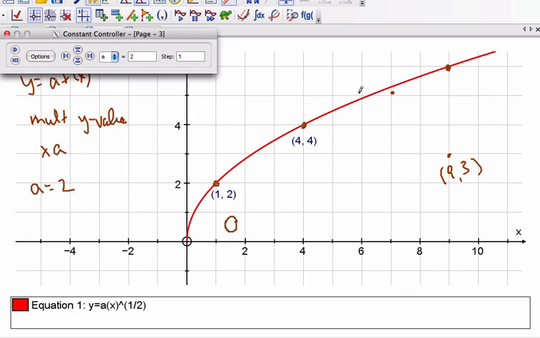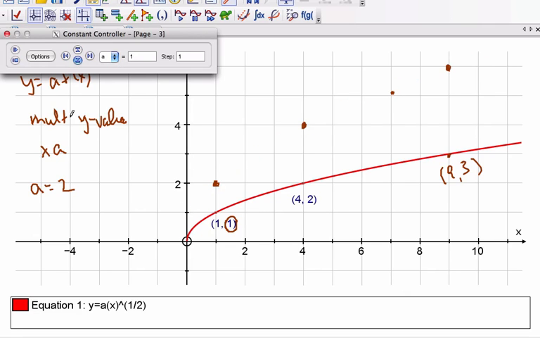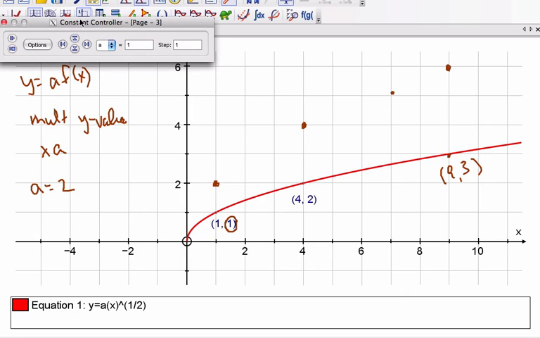Bad estimating there. So now, what happens if I take this value and I change my a to, let's say, 1/2. I just want that scribble to go away. See if I can get the scribble and move it. There it goes. All right.